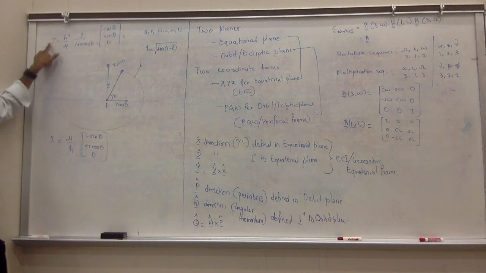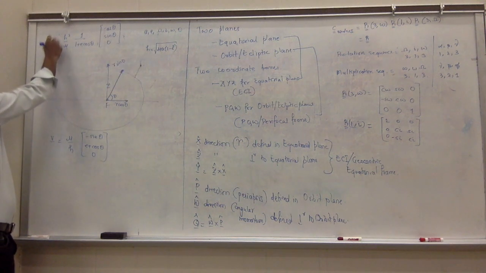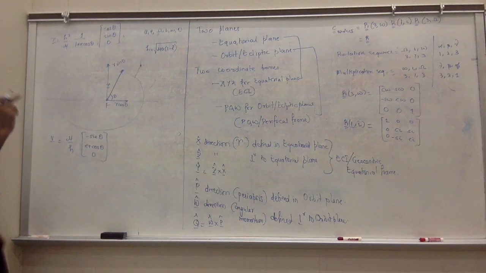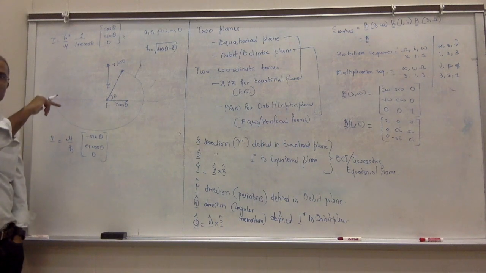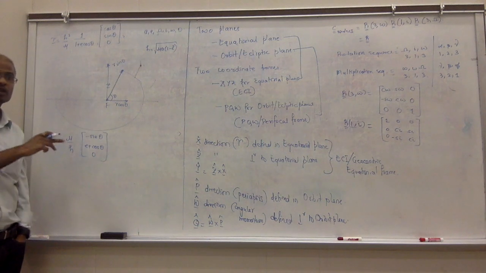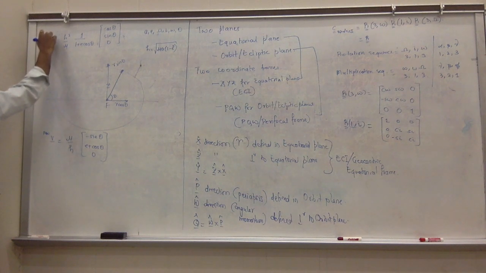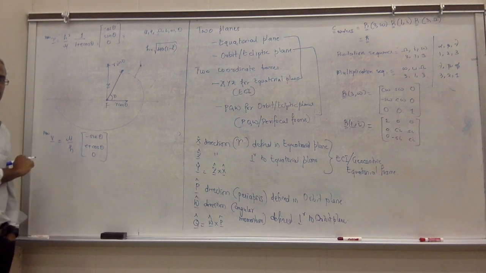If I did not have this, I would have just erased that. But since I have this, it makes it a vector. But this vector is not in the ECI frame. That is what you have to remember. What this vector will give you is in the PQW frame. Now this is the vector in the PQW. Use this to calculate the vector B.